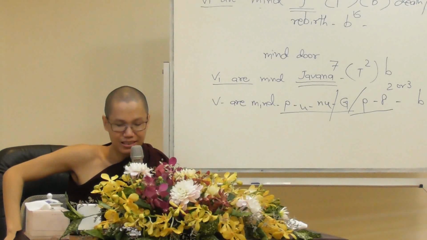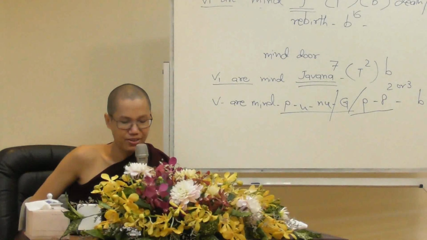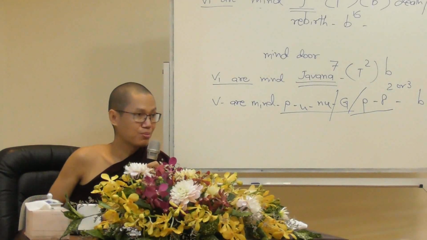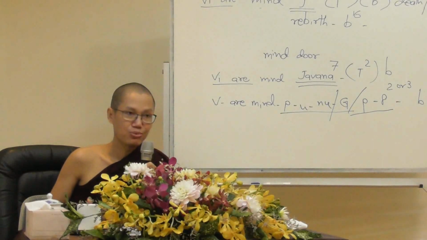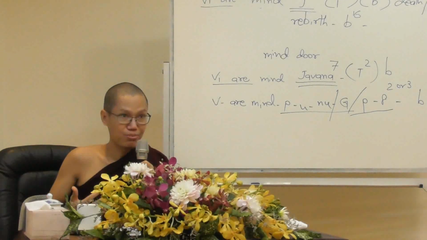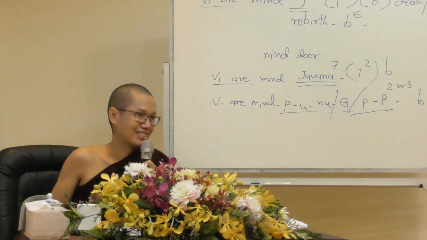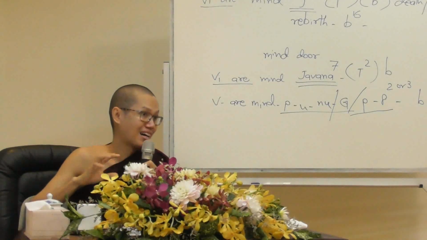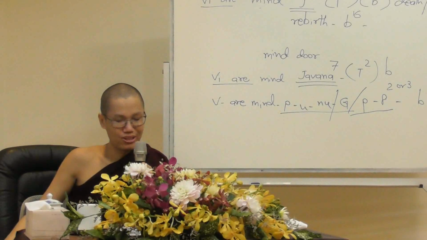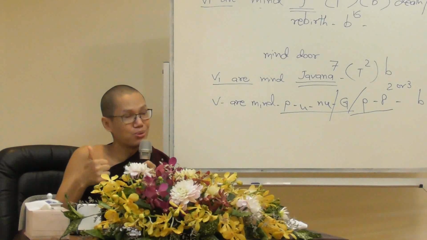Another definition is that there is a cause of this body, especially craving and clinging. The main cause of this body is craving and clinging. Clinging is when we hold this body as me or my body. Because of this clinging, we have craving attached to this body. So whatever we do becomes karma, and will cause rebirth in a new life. So the cause of this body is one thing: clinging.